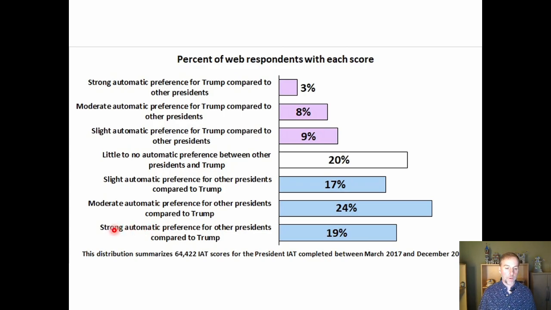Oh, sorry, I've got this backwards. Strong automatic preference for the other person compared to Trump. So this would be you're much faster when it's Kamala good. Down here, this means you have a strong automatic preference for that Trump good block. Unfortunately it doesn't say the magnitude of the reaction time difference, but let's say this is a 100 millisecond advantage, and then this might be 60, this might be 30, and this might be no difference, so 0. It's organized in terms of the results, but I don't know in this particular case how much of a reaction time difference that was.